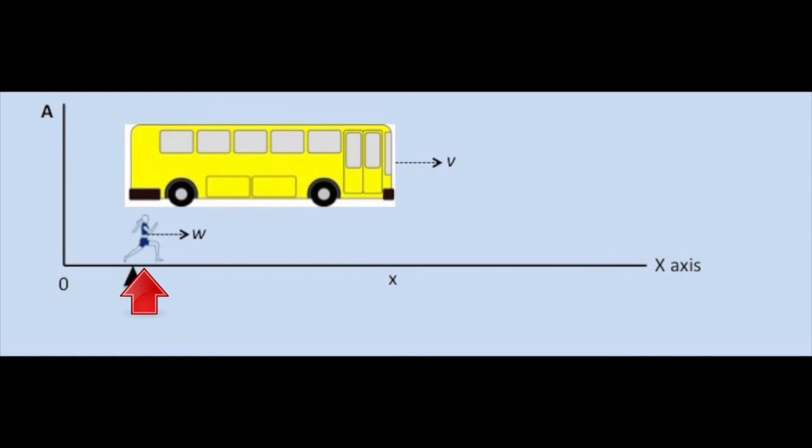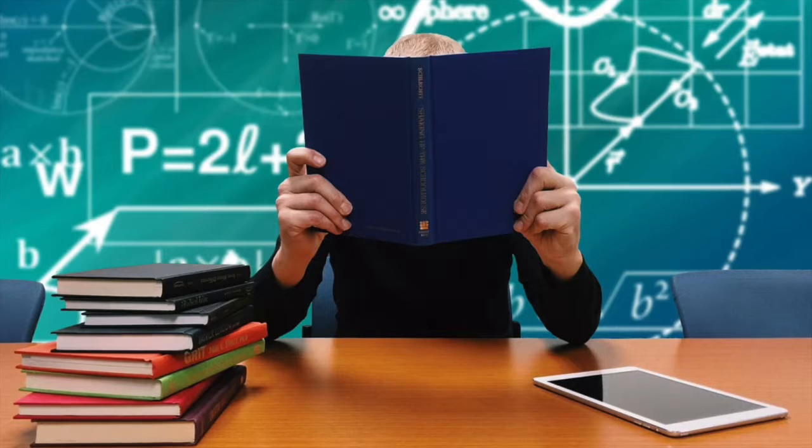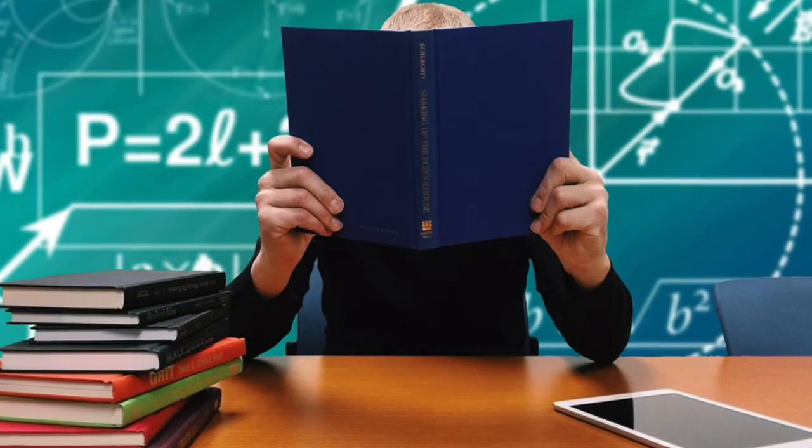Fourth, the man has one job. As he walks in the street next to the bus, he must walk from the vehicle's rear bumper to its front bumper, then turn around and walk back to its rear bumper. Upon reaching the rear bumper, he has to do it all over again until we say stop. This repetitive back and forth cyclical behavior has a name. It's called oscillation. Now, believe it or not, you've just learned the key concepts associated with modern mechanics.